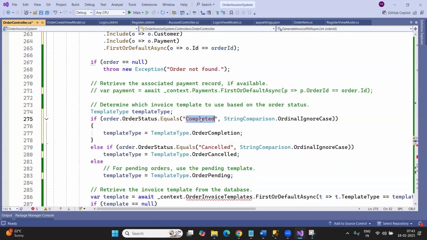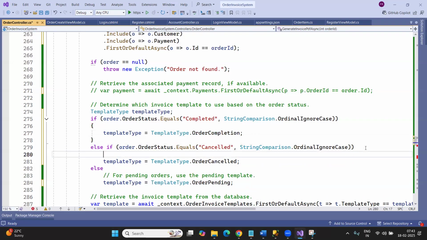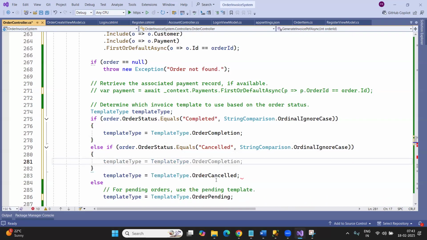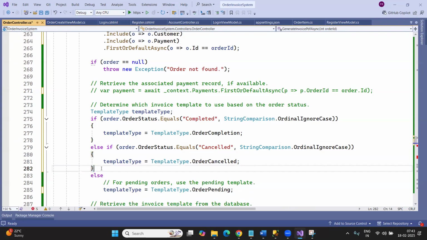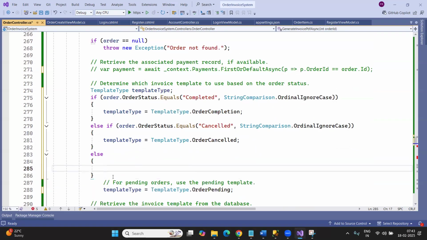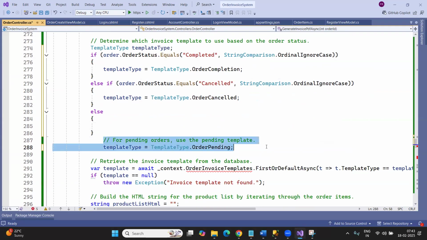If the order status is completed, what invoice do I need to send? I need to send the order completion invoice. If the order status is cancelled, what invoice do I need to send? I need to send the order cancel invoice. If it is not completed or cancelled, then I need to send the pending invoice.